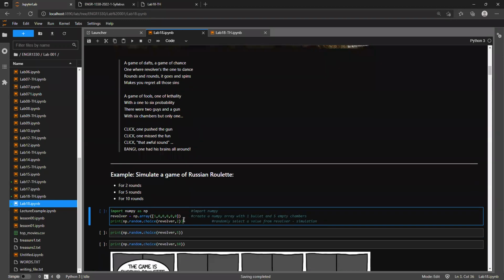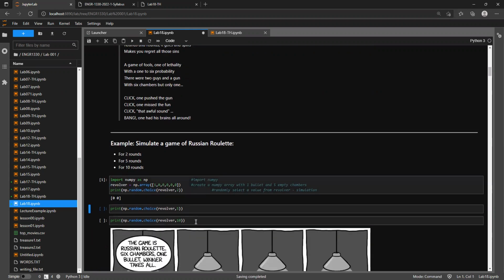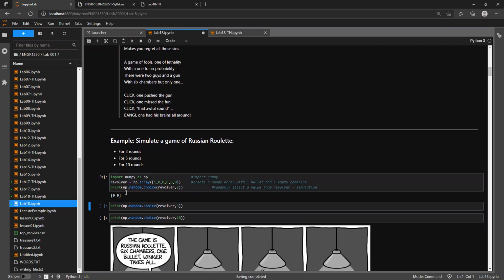We can simulate either of those things with the following. We're going to say a NumPy array looks like this. It's got a 1 and then 5 zeros in sequence. What we're going to do is we're randomly going to pick from our list.